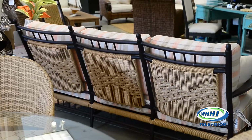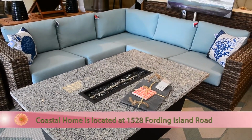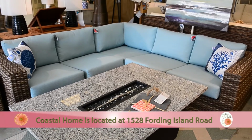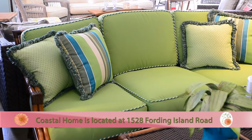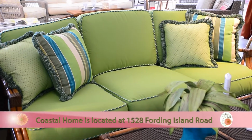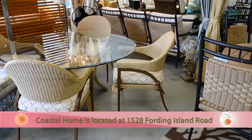We have such a turnover rate because we are able to sell right off the floor. We do special orders also, which is huge. If, you know, we're supplying rentals on the island, they need to get the furniture in and have that turnkey as soon as possible. So we can offer that for them. But if someone wants a little bit more of a personalized look, we can do special orders. Look at you, you've got that down to an art. Yeah, wasn't that pretty persuasive?